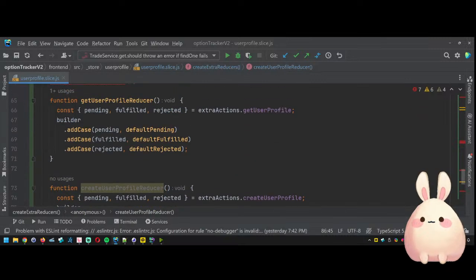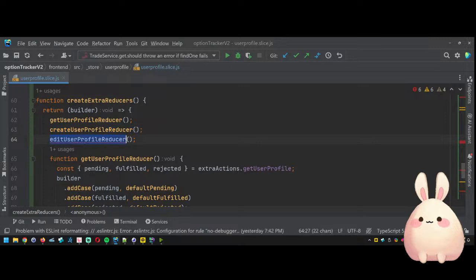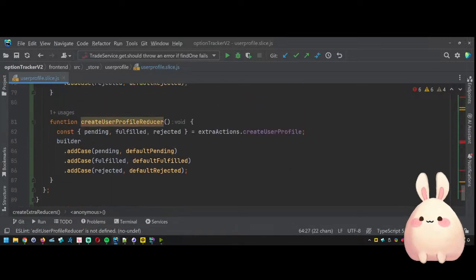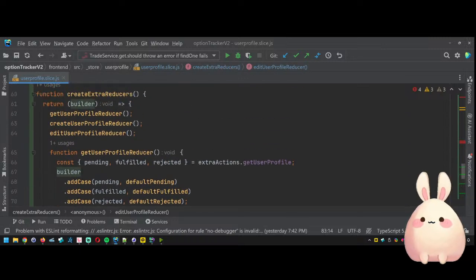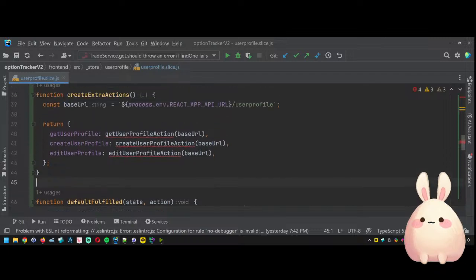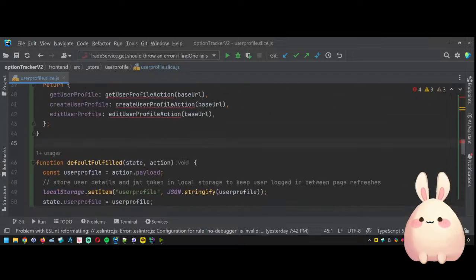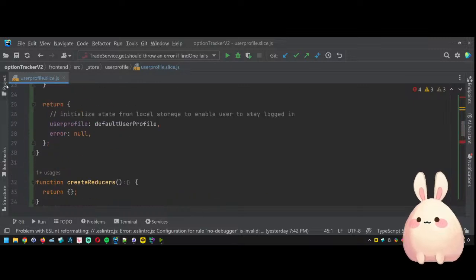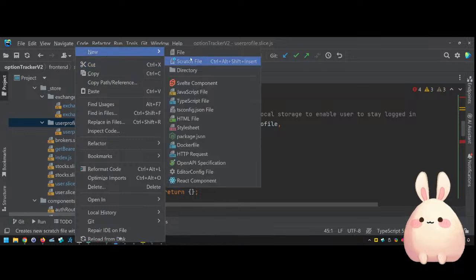We have default create, and we have one more for edit. Yep, there we go. So now we've taken all of you, we've taken state, and we just need to create the actions. So yeah, let's come back over here to our project and create the actions.